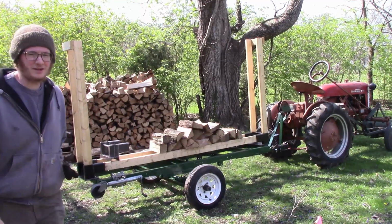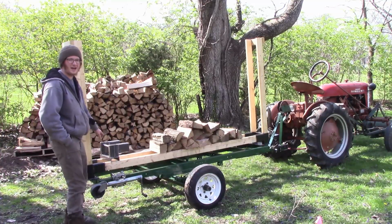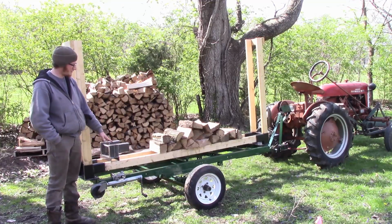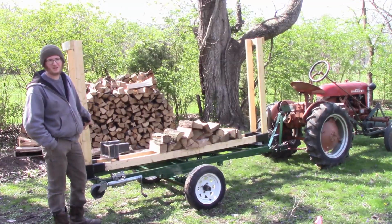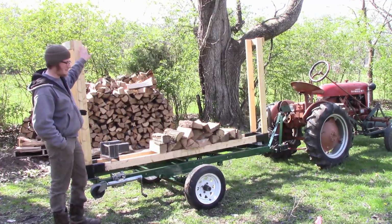Hey everybody, B-rad here. Today I'm going to show you how to make these brackets for a wood holder for you. Now I got this one mounted on a trailer. I don't drive this on the street or nothing. I pull this up front, sell this third of a cord for 50 bucks at a time. This is 8 feet by 4 feet high.